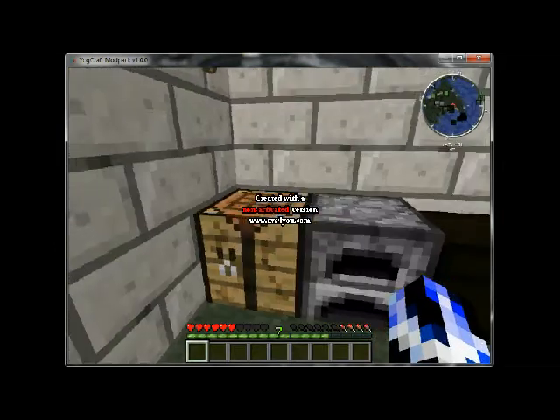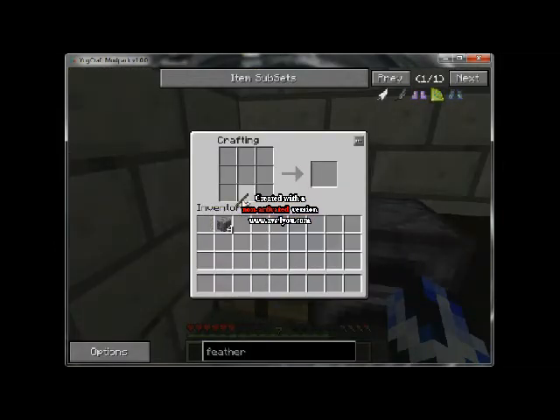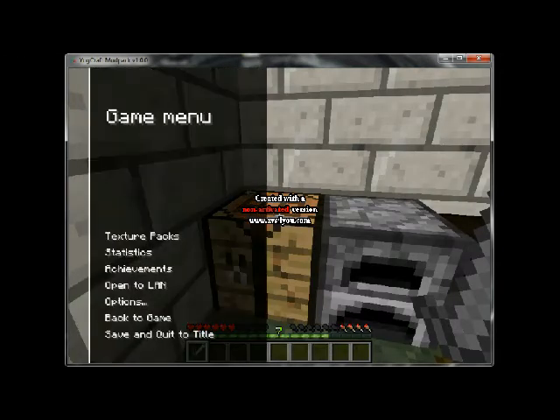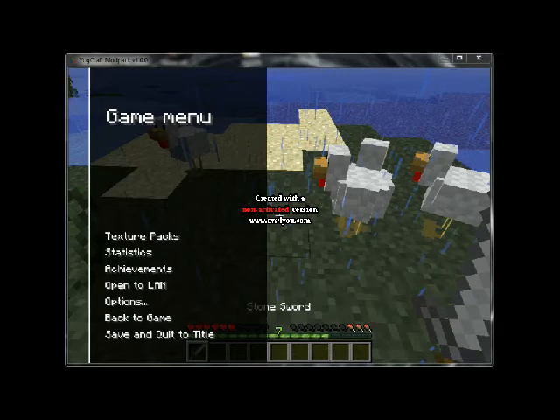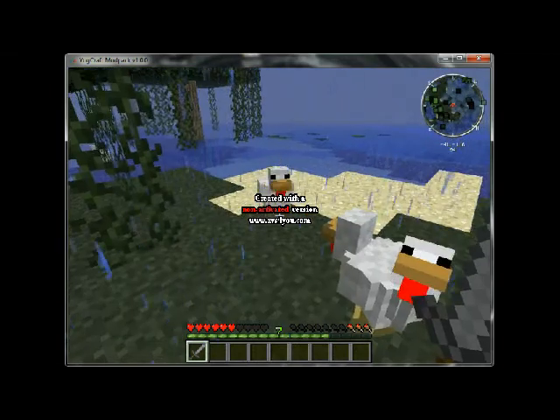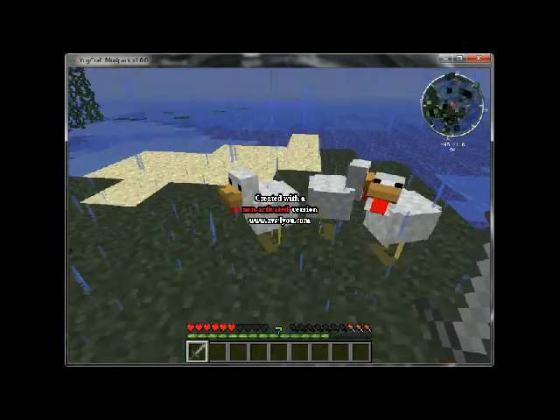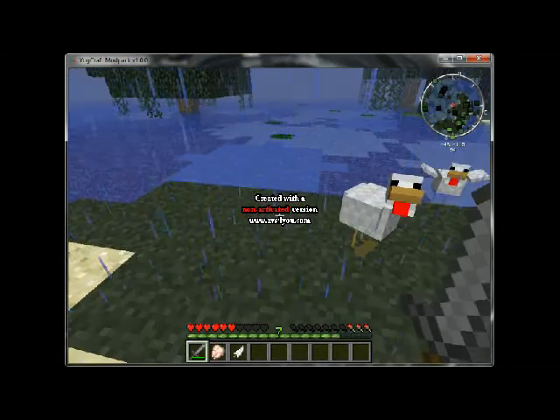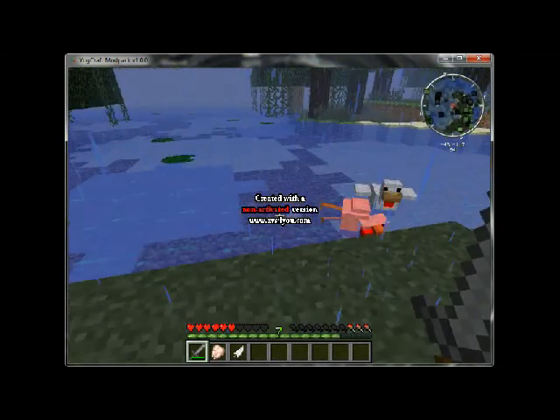Put that back in the chest. Come over here. And then we will grab our swords and we will go hunt for chickens. And until I find one, I'm going to have the video paused. And we're back. I happened to find some chickens, and there's a few of them here, 4 or 5. But we all need them to collect their feathers. And we're going to collect a few feathers because, well, why not?